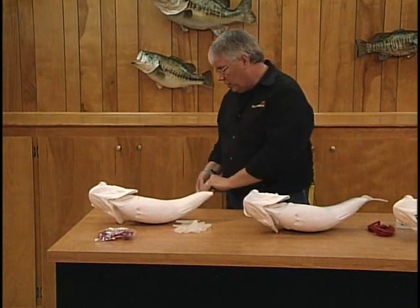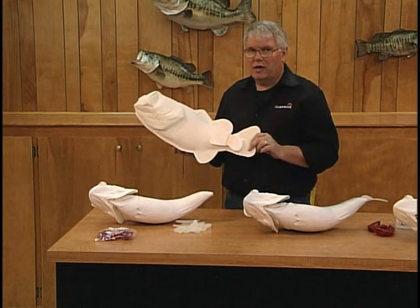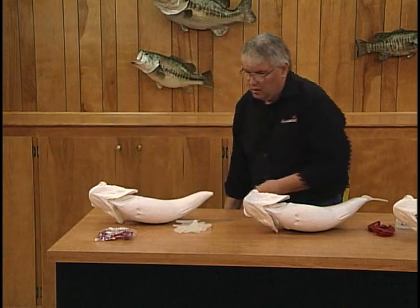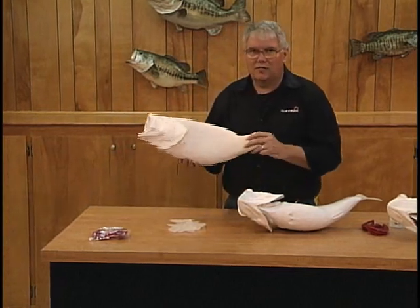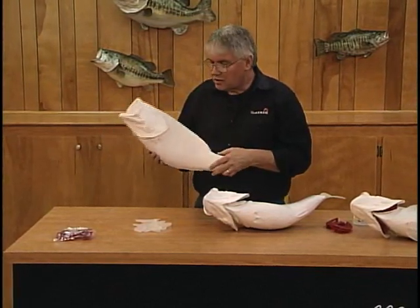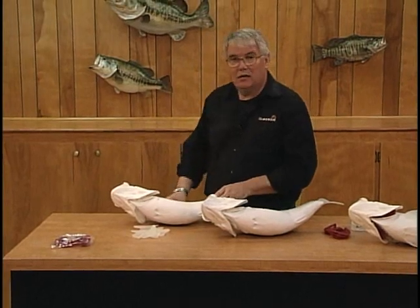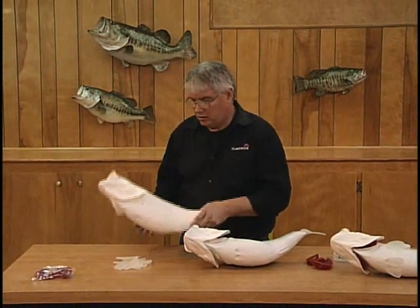Another very important point: quite often when you order a reproduction, you have to wait weeks — sometimes, in fact, in some instances, months — just to get the reproduction in. With the ARP line at McKenzie Supplies, we have these things in stock in five warehouses around the country. When you place an order, they're going to ship within 24 hours. So from the time you order it until the time that you're ready to deliver a painted and finished product to your customers is less than a week, depending on your shipping time.